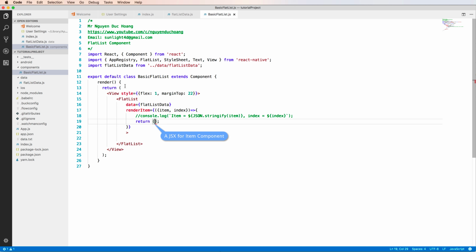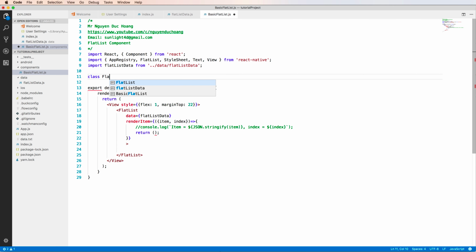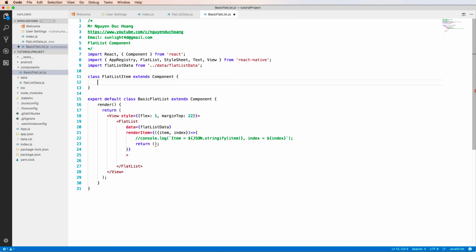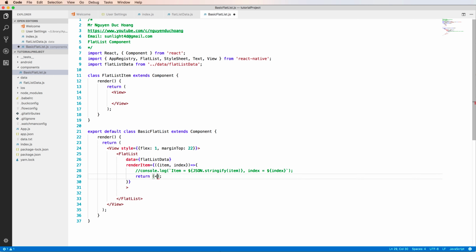So we have to define the component for item. Yes, so we define here a class FlatListItem. It extends from the React Native Component, and inside this we have a render function. So it is an item component for FlatList, and I will use this item to show the row of each of the components in the FlatList.